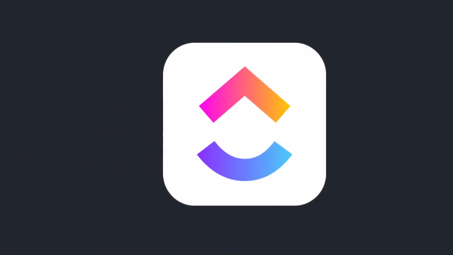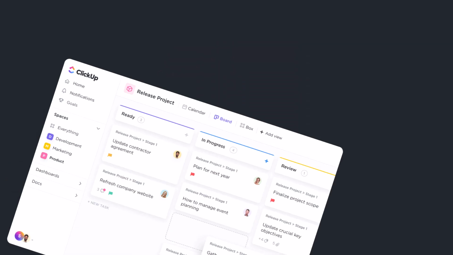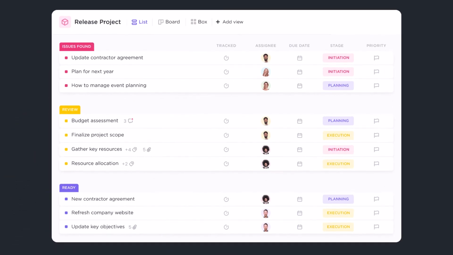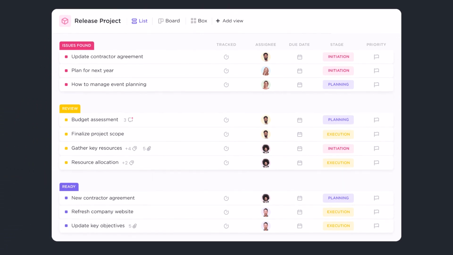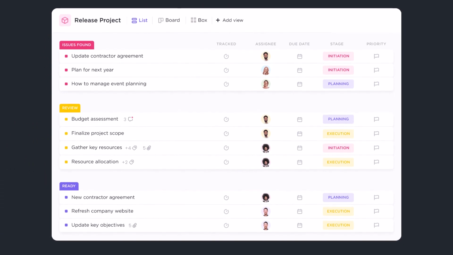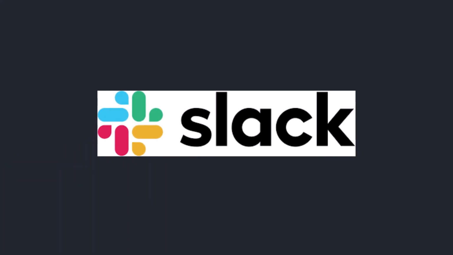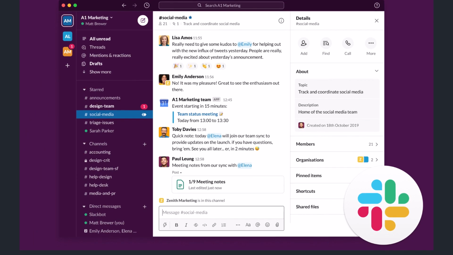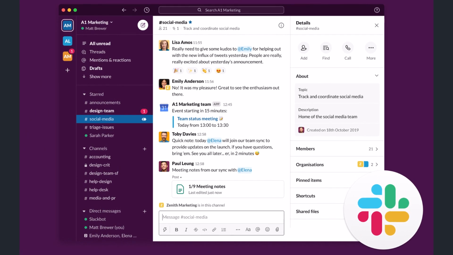I use ClickUp. This helps me to put tasks in place, assign them to people on my team, put deadlines in place, put notes, really break down the task at hand, create Loom videos associated with them, and really make sure that everybody knows what they're doing. I also use things like Slack. It allows our team to properly communicate, have conversations, ask questions, also make sure that people are being notified of their tasks. So whatever goes into ClickUp also goes into Slack and notifies them there.